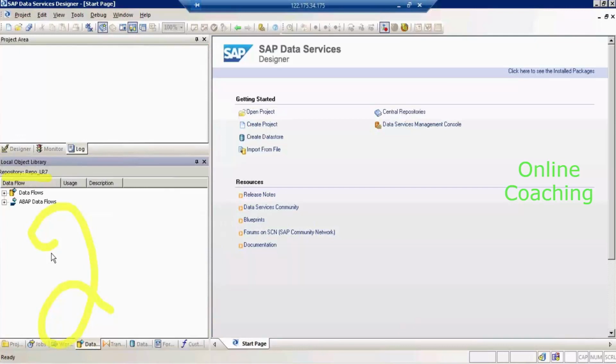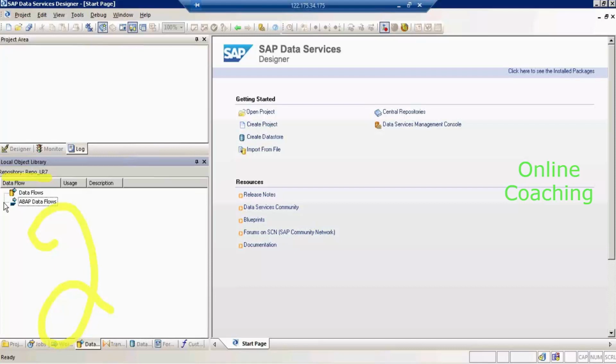The actual data movement, your source table, your target table, the transformations that you utilize, all these things will be done under your data flows. These data flows are again categorized into two types. One is your normal data flow and the second one is your ABAP data flow.